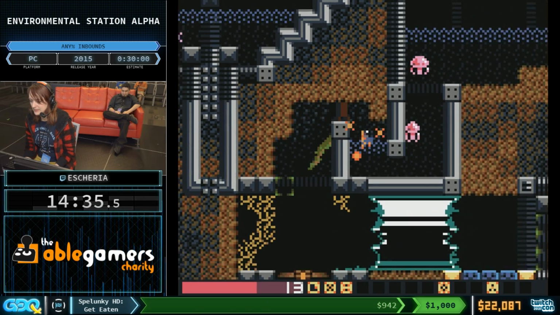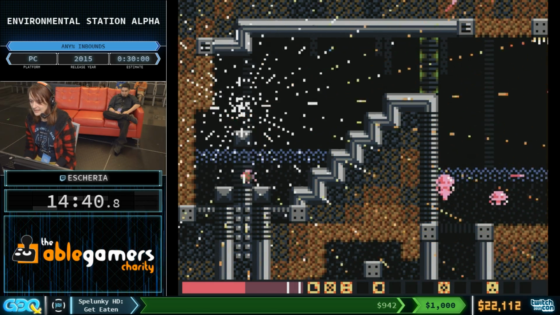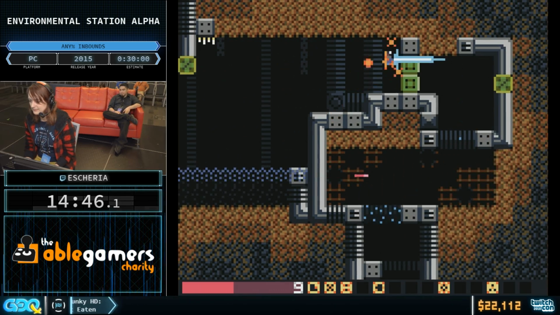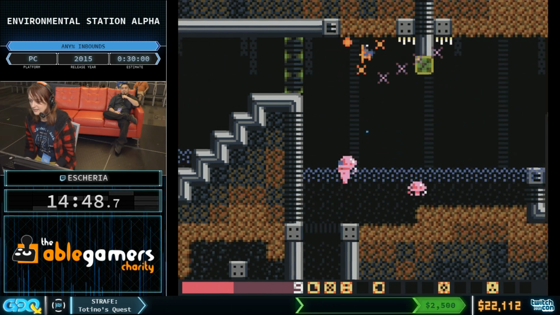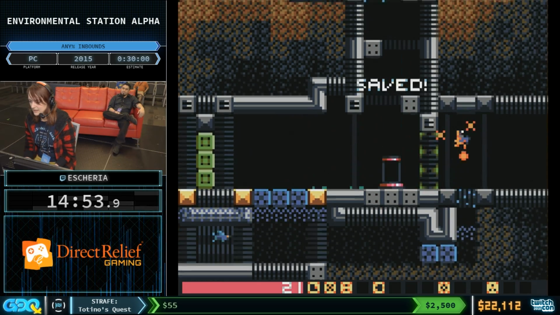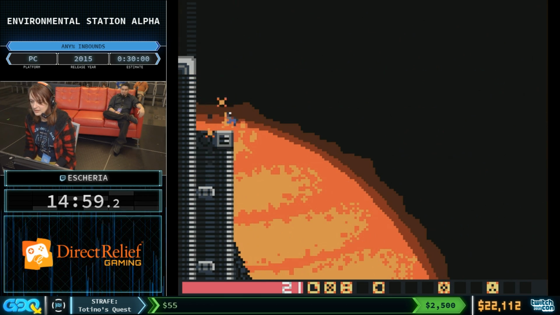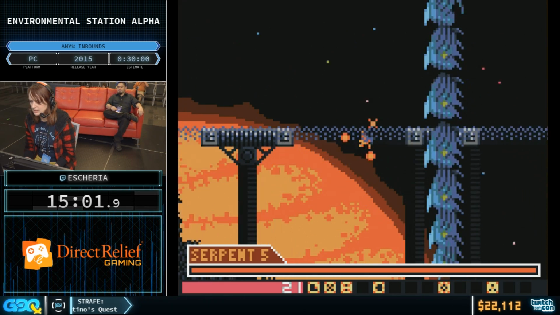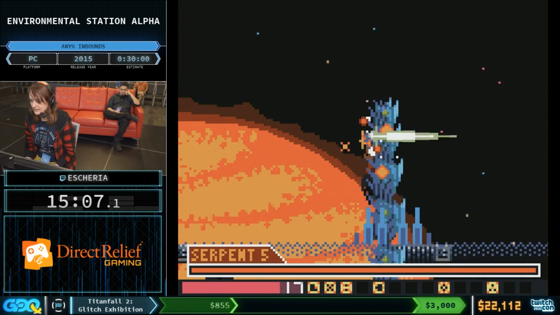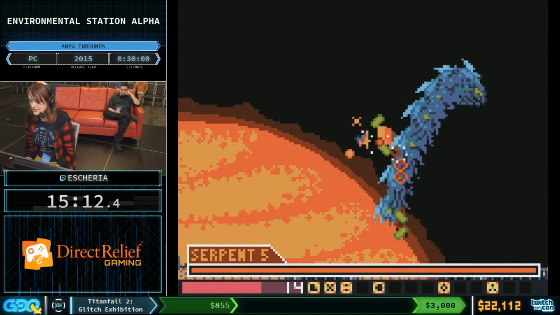Alright, so the power-up we're gonna collect next is right there. It's Charge Beam, and it gives us lots more extra damage. Wait, did I just miss that? Alright, yeah, there you go. Coming up in this room, we have a boss fight, but you know what? I just fell on it. Alright. We can shoot it real quick.